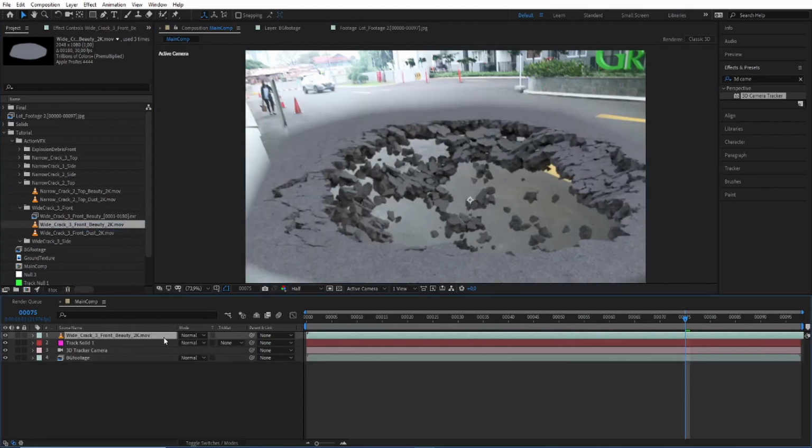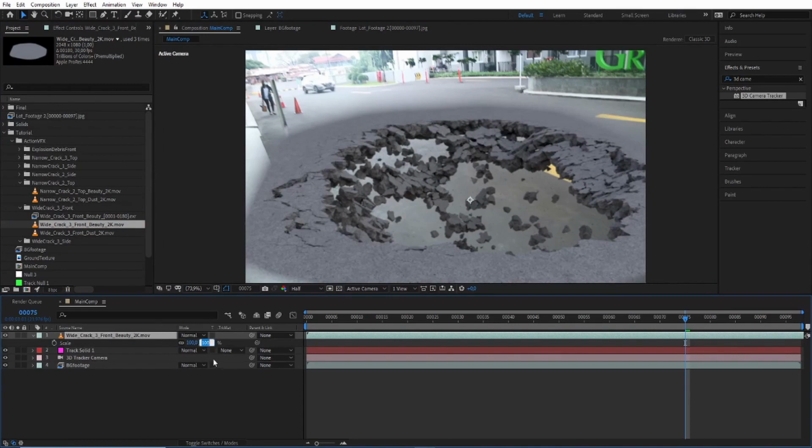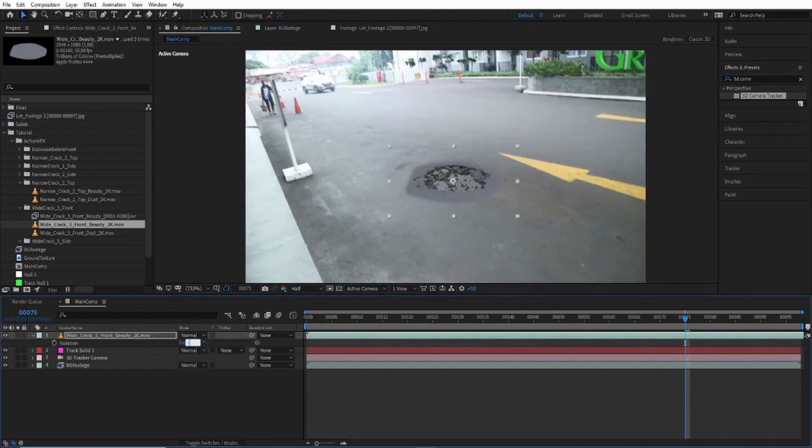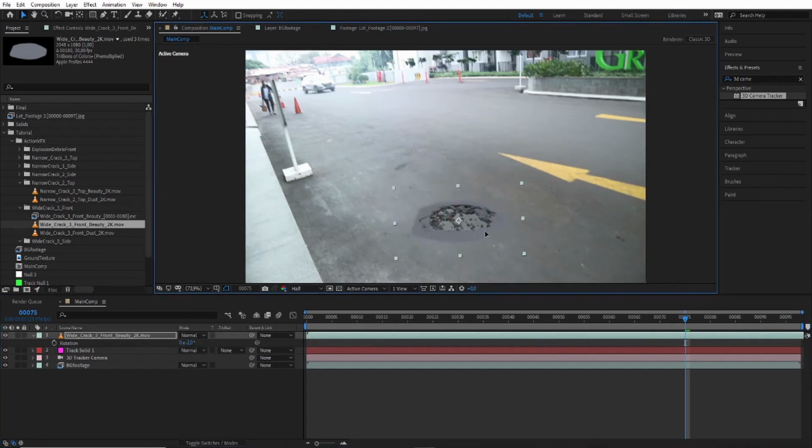This is the MOV file of the ActionVFX that I have, and then let's scale it down maybe like 20. Yeah, and then let's rotate it maybe -2. Yep. Let's see. Yeah, around here is good. So this is just for the blocking.